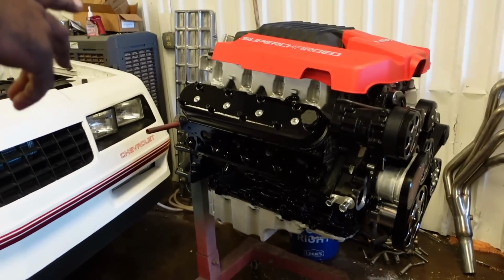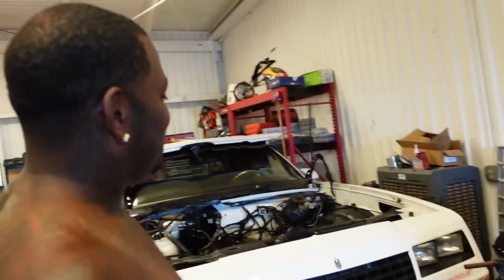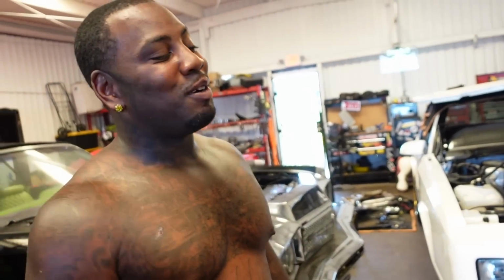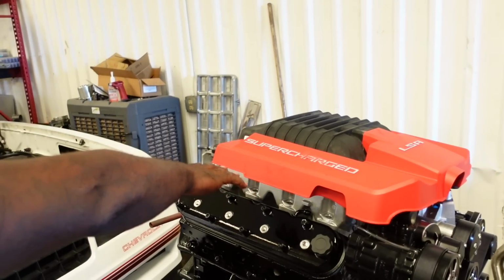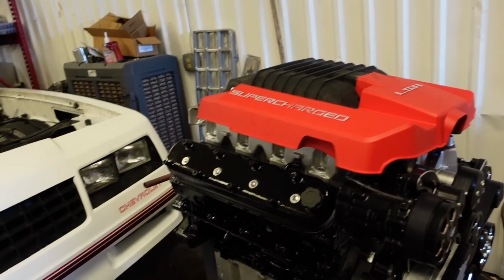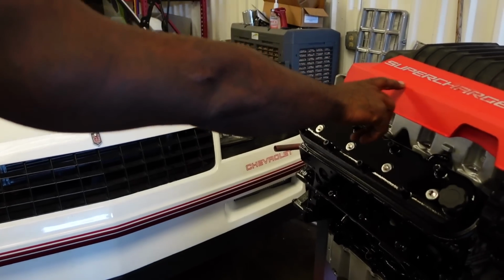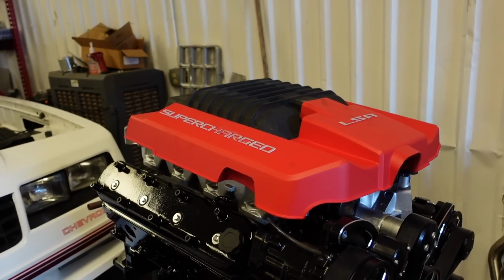I'm gonna paint that top today. The lid? Yeah, paint the whole supercharger. I'm like, man, that ain't like D. They have everybody else in here iced down and just leave me hanging. I knew that wasn't like you. Look, man, I'm really gonna tell you what I'm gonna do. I'm gonna paint the whole supercharger, the lid and the bottom part, black. I'm gonna paint this right here white. I'm gonna come back with the red, paint that right here. And then I'm gonna come back with the red stripes around the whole lid.